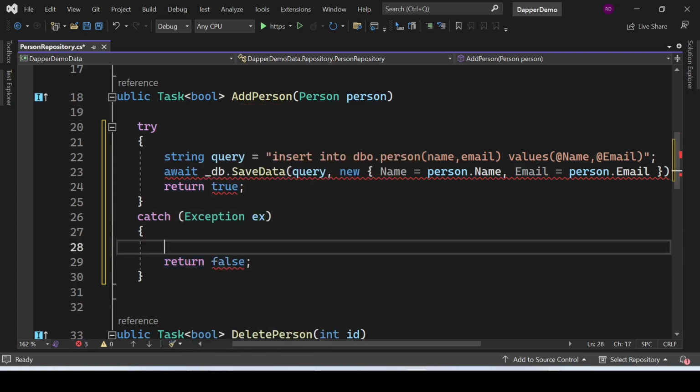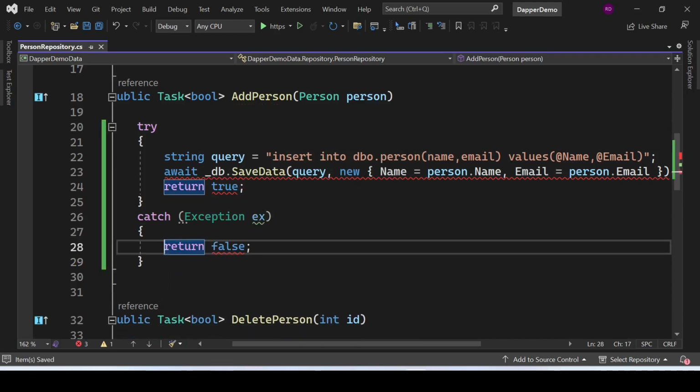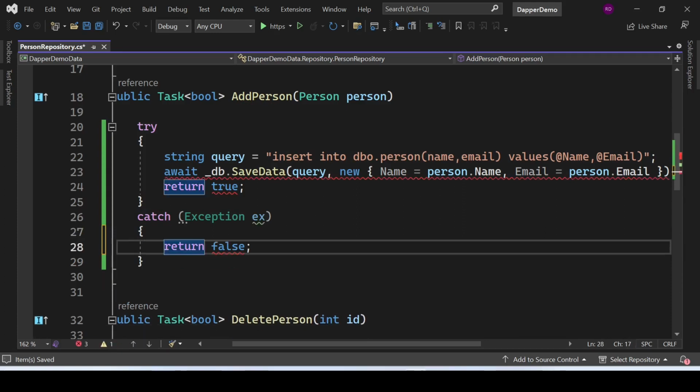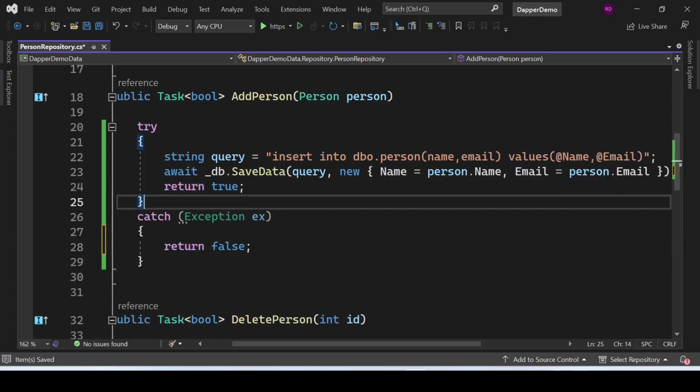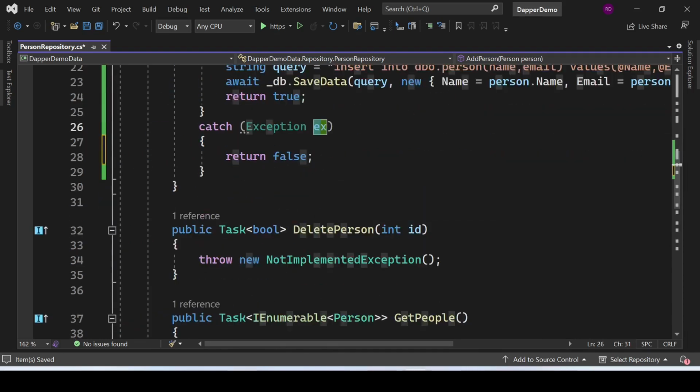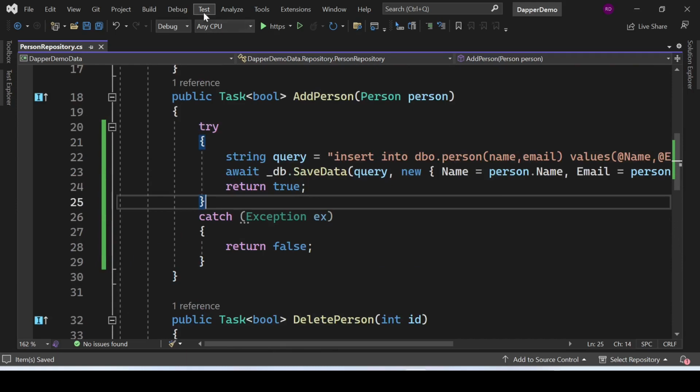Just type Exception ex, and we are not logging any exception here. You can log an exception here by using Serilog or anything you like. Now let's just see what it is saying. So I guess we are done now. Let's try to build it.